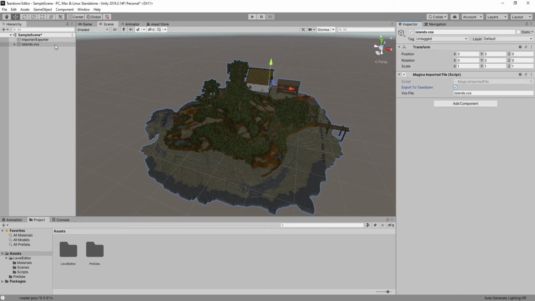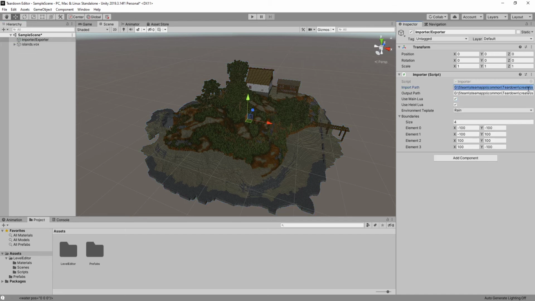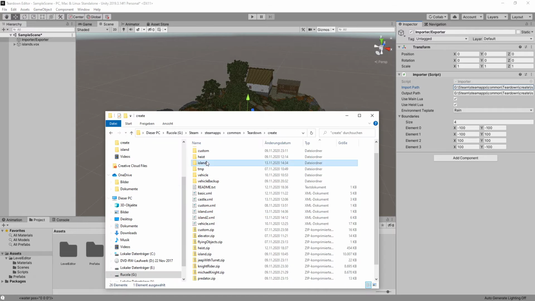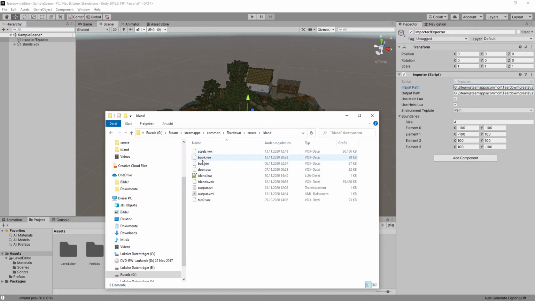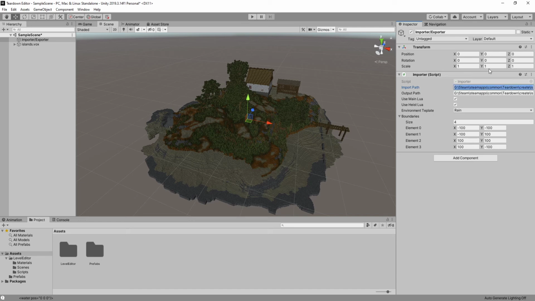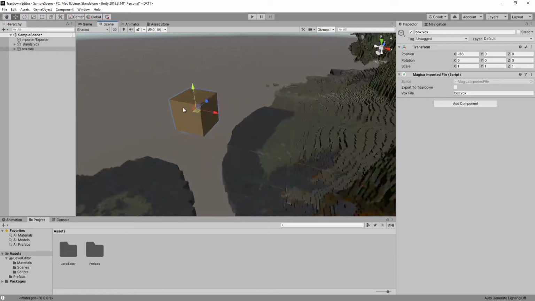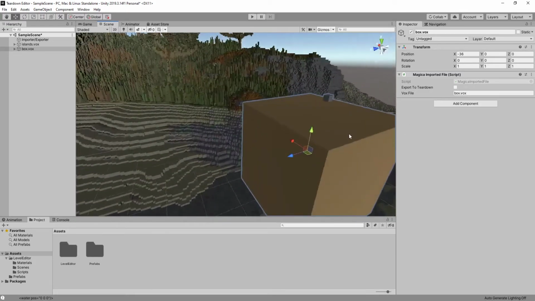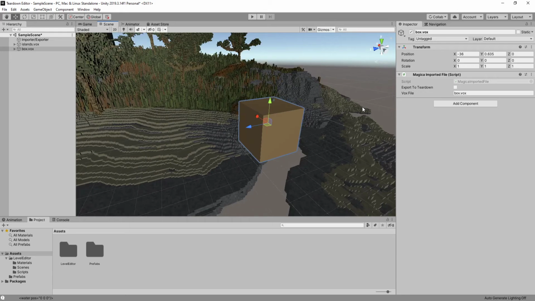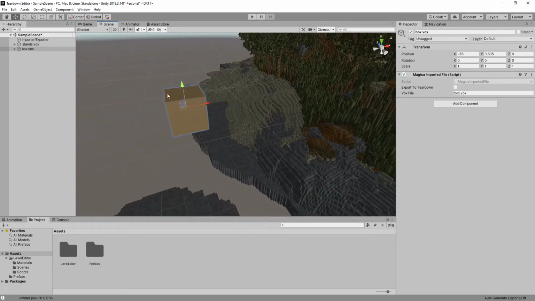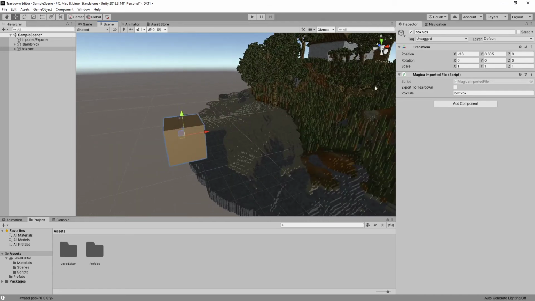This way I can import many files. Like I could import another one. Let's say I go to my island. What is here? Here is a box file, and I'm using the box file like an asset file. So it's not exported, but I can use the things in there to import Magica files. Here is the box, and if I go here, I have a pretty box that shows up here, and I can use this, but I don't export it. I just want to copy paste things of that and put it in there. So I don't export the box. I just export the island right now.